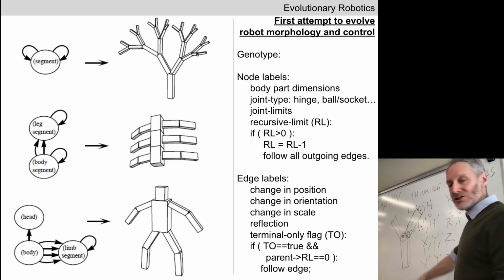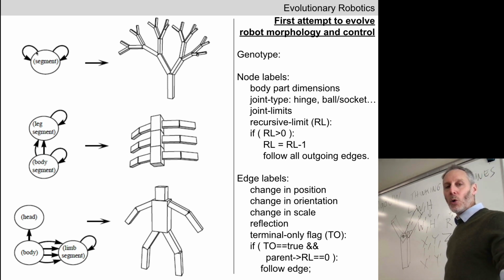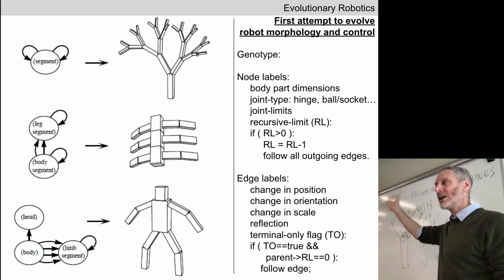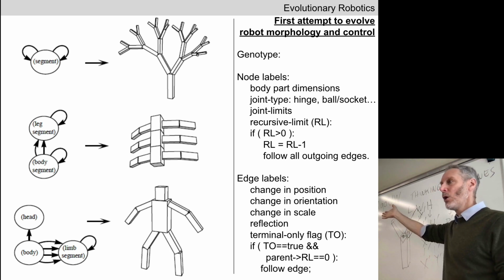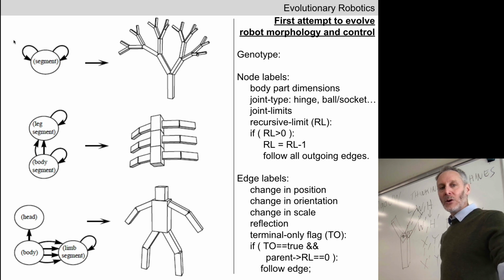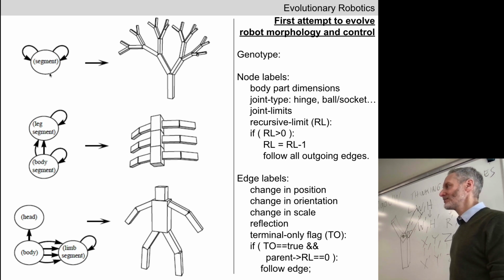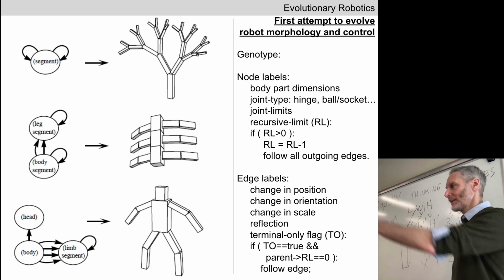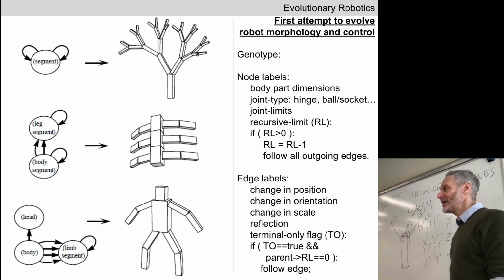Okay. We've got this genotype, which is a graph. We've got a whole bunch of numbers labeling each node, and we've got a whole bunch of numbers labeling each edge. We haven't talked about simulation yet. We haven't talked about the brain of this robot yet, and we haven't talked about the evolution of these robots yet. Once evolution starts running, once we start evolving populations of these genotypes, what do you think happens to these numbers inside these graphs? What is evolution going to do to these genotypes? Just tweak them. Tweak them being what? All the different parameters.